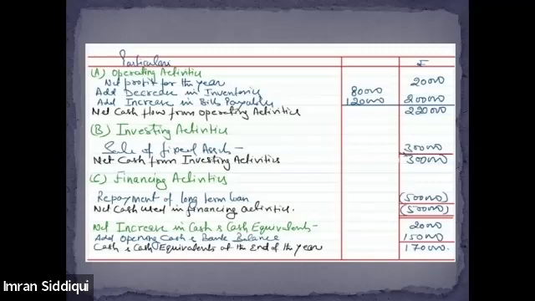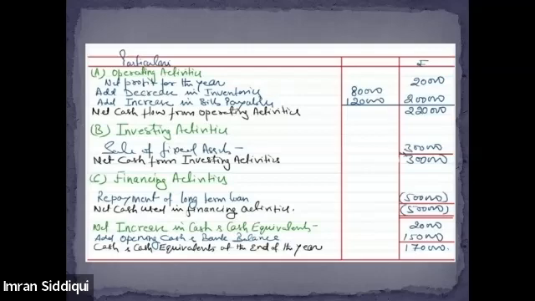Mariam, I'm sorry, I'm not able to clearly hear you. Mariam and Halima, is that clear? Yes or no? It's clear. That 5 lakh is in brackets, which means the sum of operating and investing activities will be subtracted by the financing activities. Yes. First of all, you will add 3 lakh plus 2,20,000. You will get 5,20,000 positive, and subtracting 5 lakh from it, we will get positive 20,000. All right.